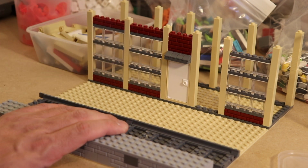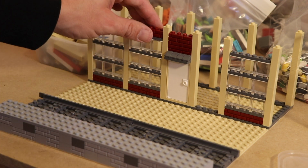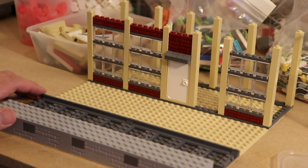So I think it's definitely inspired by that building that I mentioned, but I'm not sure it looks like it very much. The colors are sort of that way. I remember it as red with, I think, black roofs, which might look good as well. But yeah, on we go.